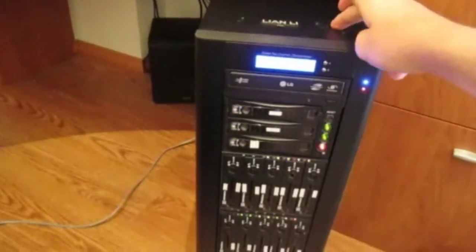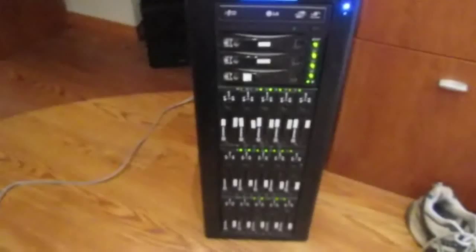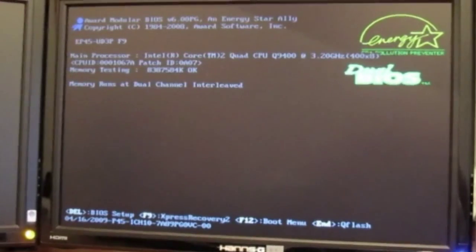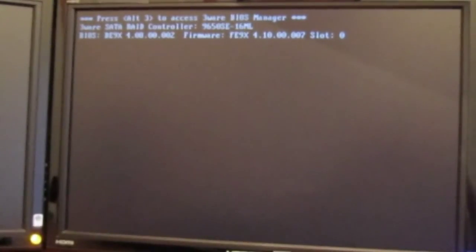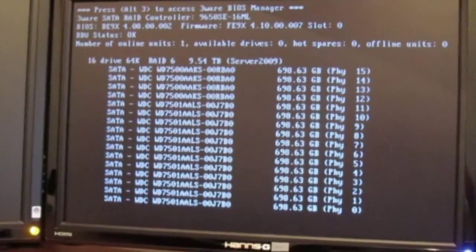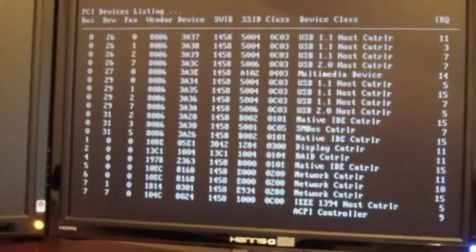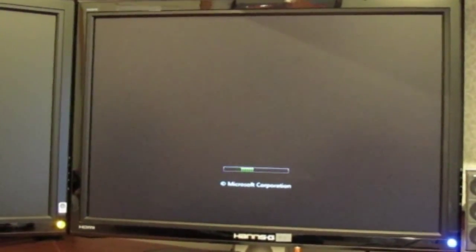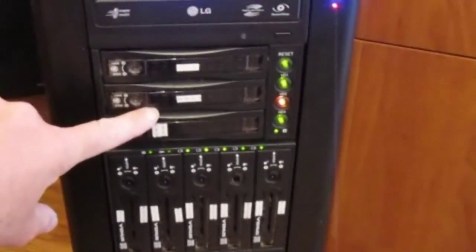Alright, when we power this sucker up, we typically get lights come on. Pretty little Christmas tree. That's my primary monitor. So you can see the 8 gigabytes of RAM. It's now recognizing some of the hard drives, the RAID controller, my 16 physical hard drives. 9.54 terabytes because it is in RAID 6. Now the camera's got it focused in. And you can see my primary boot drive is the drive 0 I have labeled here.